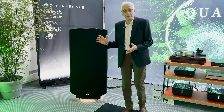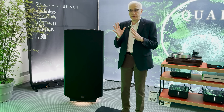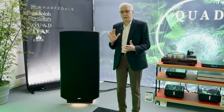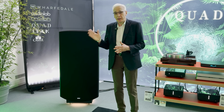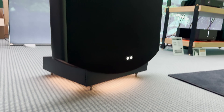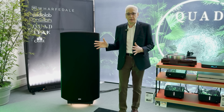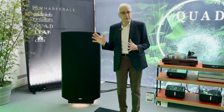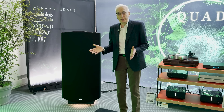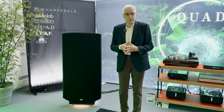With an electrostatic it's a very different system. Inside every electrostatic speaker there is a series of plates, and those plates hold an electric charge that is modulated by the music signal. The diaphragm, which actually moves the air, is — as you can see from the size of the speaker — very large, but it is extremely light. It's so light that it approaches the mass of air it's designed to move, and that makes it very efficient in terms of its performance. Also, because it's so light, there is no inertia.